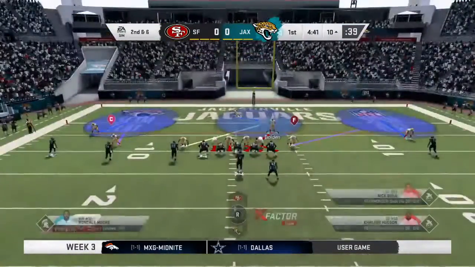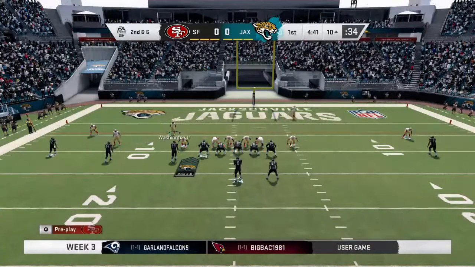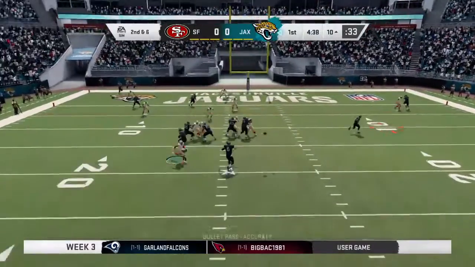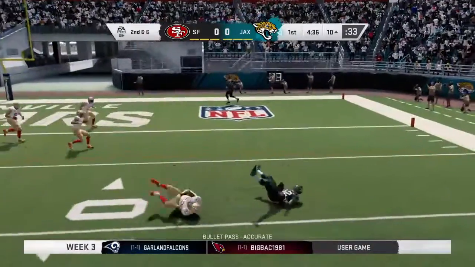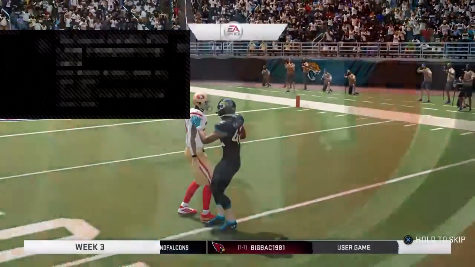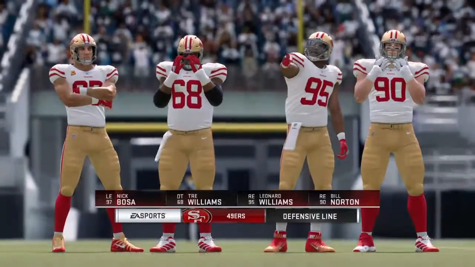Following the pickup of 4, here's second and 6. This will be caught just inside the 10. And he's able to work it here to the 8-yard line. They'll get a couple yards on that one, and they're going to have a third down.